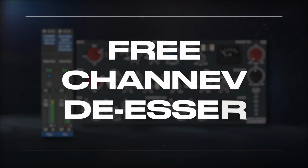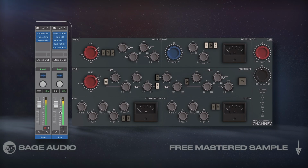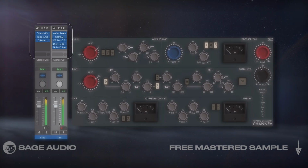Free Cheneve De-esser. For this video, I want to go back and forth between the free chain and pro or paid for chain with each insert. Also, I've kept the chain simple to give us more time to compare the two.